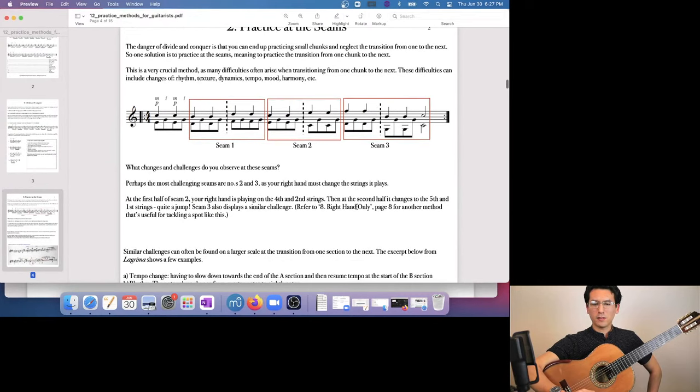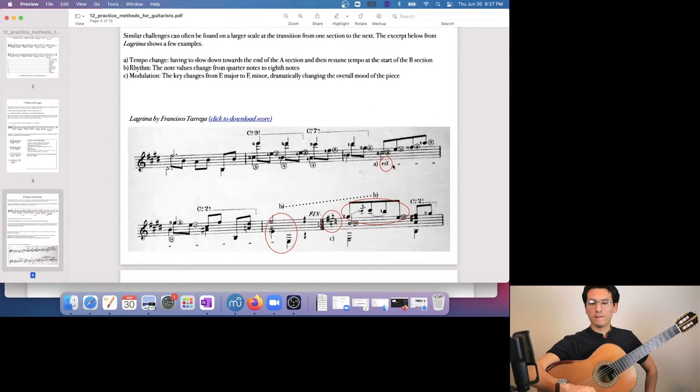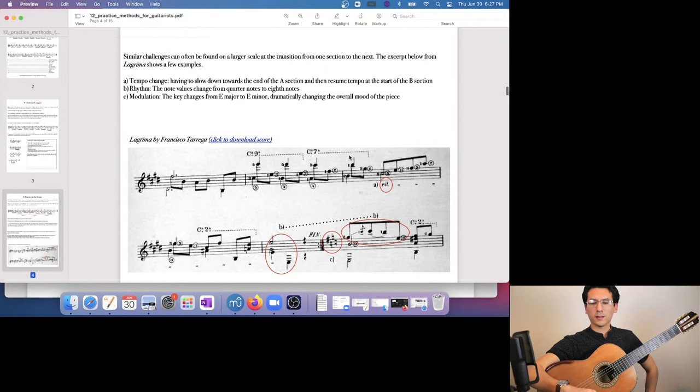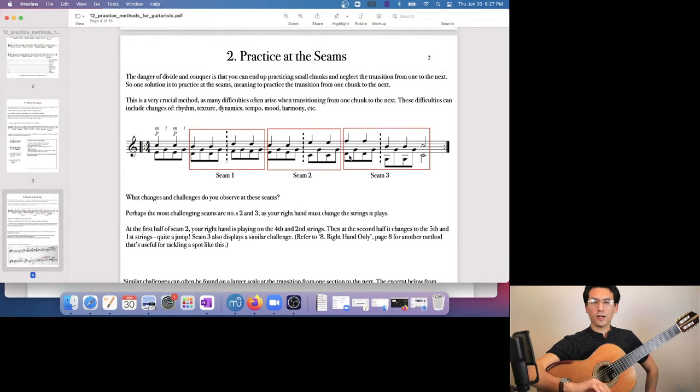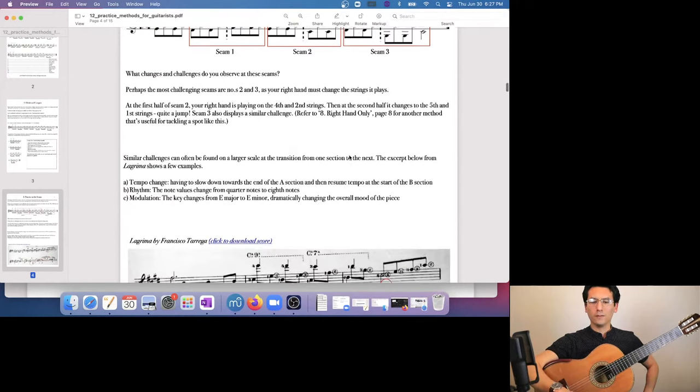Practice at the seams is where you practice in between sections, like the transitions from one bar to another, or the transitions from one section to another. That's what practice at the seams means. I'm highlighting this because most of us neglect those areas. We usually will practice one bar or one phrase or one section, and then we'll go to the next one and we forget the transition.